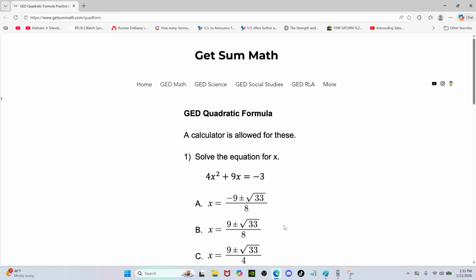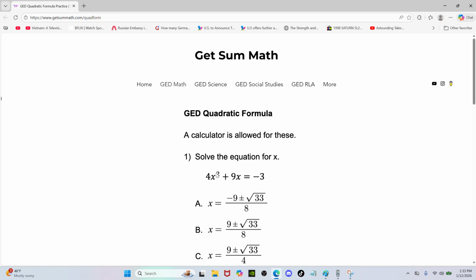I've done one video on it before and a couple, but today I thought I would get into depth on how to put it within the calculator, because the calculator is going to be your best friend for these types of problems. So the first step, what we have to do is we just look at number one here.